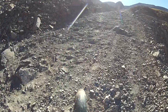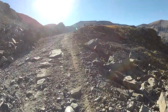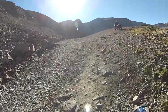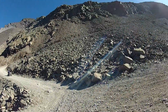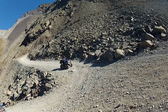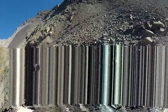Unlicensed vehicles such as ATVs, unlicensed motorcycles, and so on can only go part way down to Telluride, and there is no place up there that a trailer can come to meet you. So if you're going to do that on an ATV, you have to start on the Ouray side, go over, turn around, and come back. There's no way around that. Now, my motorcycle is licensed, and so I can go all the way over into Telluride, which we will do over the next parts of this video.